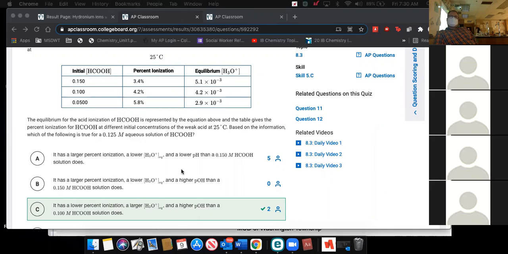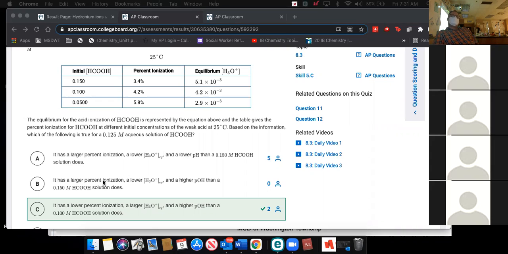And this is the one that 5 of you answered yes, and a lower pH. Right here, if we take a look, what is the negative log of this number? That's equal to what? No, I don't need the actual number. I just need to know what it is. The pH. So this right here is going to be higher. So that means that this will actually have a higher pH. I'm sorry, let's say this. It's going to be more acidic, which would mean it would have the lower pH. So this part right here is not correct on that.